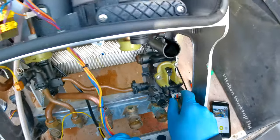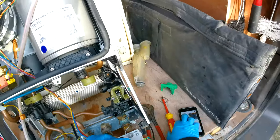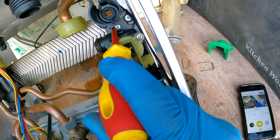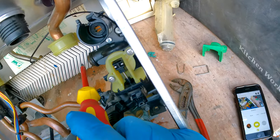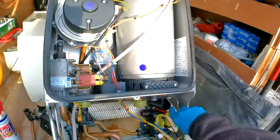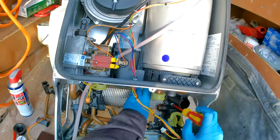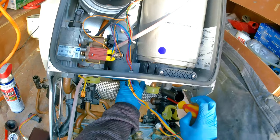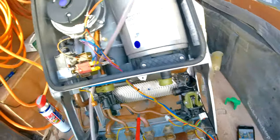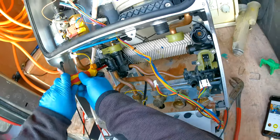Undo the cable here. We have two screws — one is holding the plate, and we need the plate to come off to take the return manifold off. Undo that screw. Because there isn't much play on the tight side, we're not going to take the other screw off completely — just loosen it a couple of turns to give it some slack. Now you'll see we have quite a lot of play.